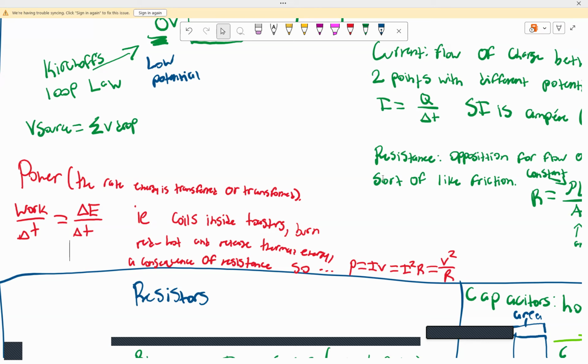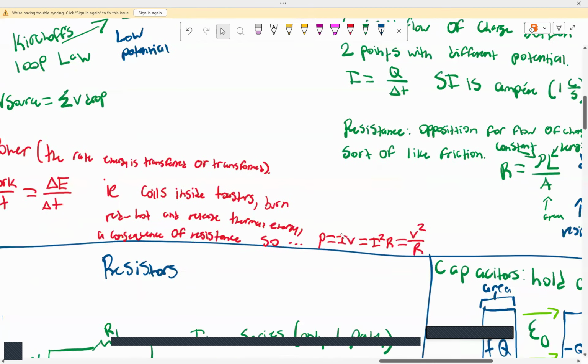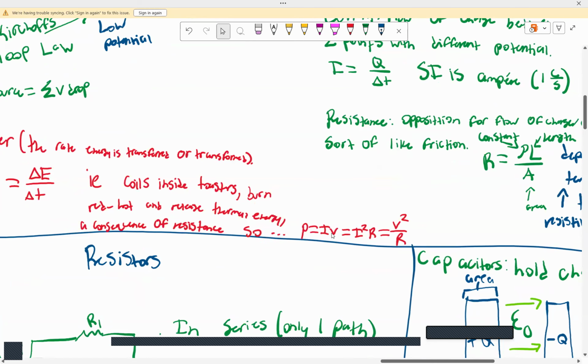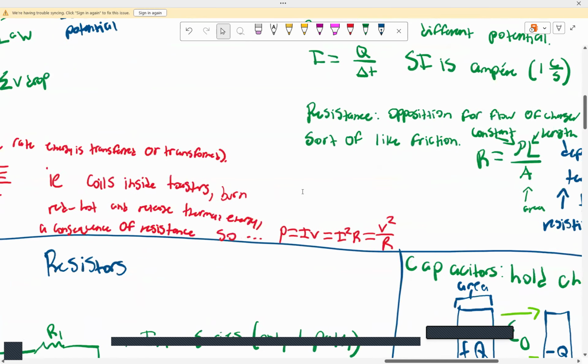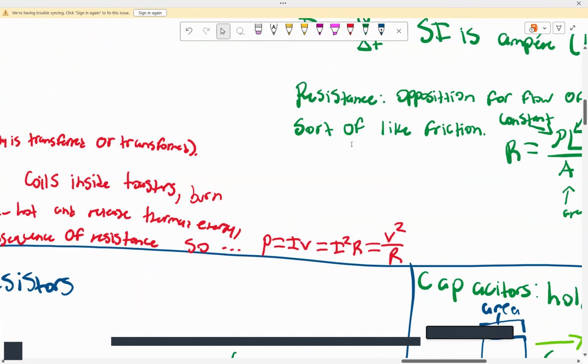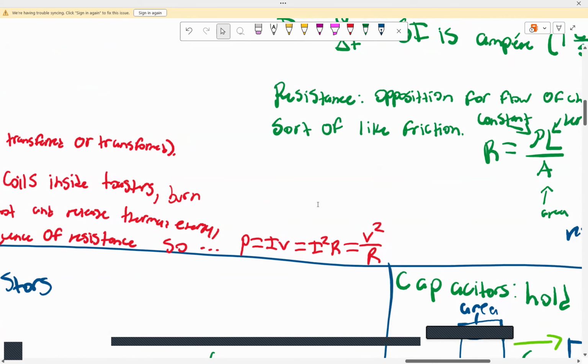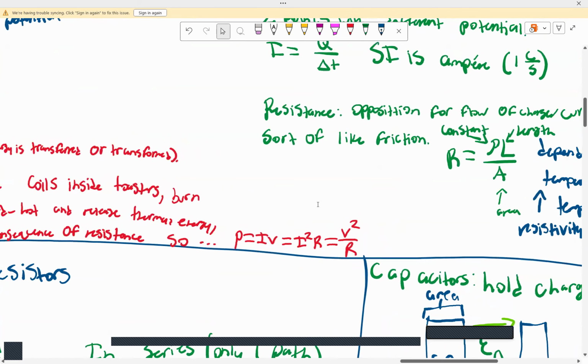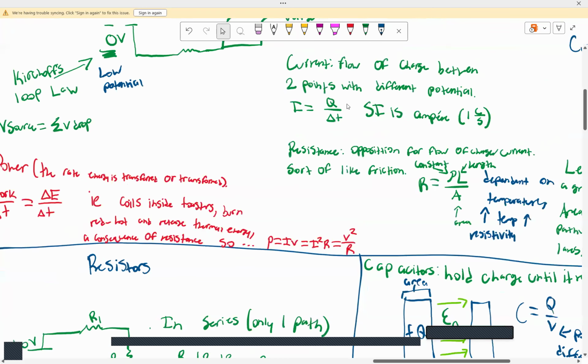So electrical to thermal is, in most cases, what you'll consider for power in electromagnetism. In that case, power is equal to current times voltage. And from another person's video, who said "twinkle, twinkle, little star," power is equal to I squared R, which is something I use to help me remember as well. And I squared R is also equal to V squared over R. These are all different iterations of Ohm's law, which is what we talked about up here.